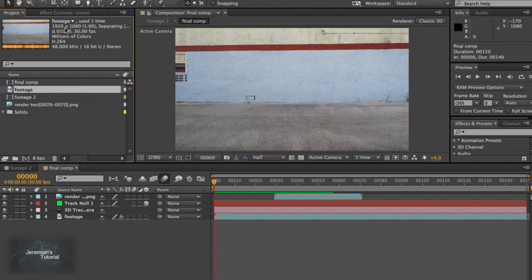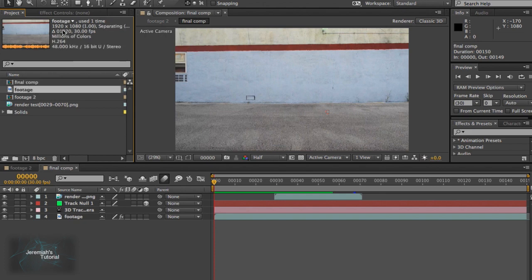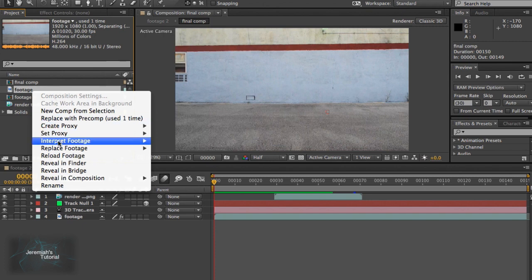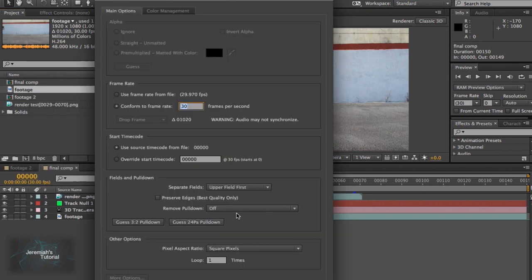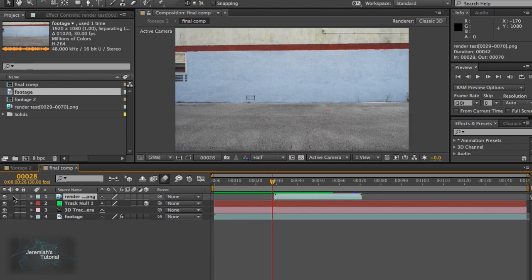So what I mean by that is that my footage was originally sitting at 1920 by 1080p and it was originally doing 29.9 frames per second. Well, with Cinema 4D, you want to change that to the nearest whole number. You can easily do that by right-clicking on your footage, going to Interpret Footage, then Main, and changing it from whatever you got going on to the nearest whole number. Hit OK. Alright. Now once that is done, you want to go ahead and track your scene.